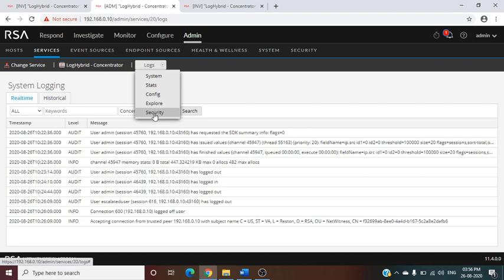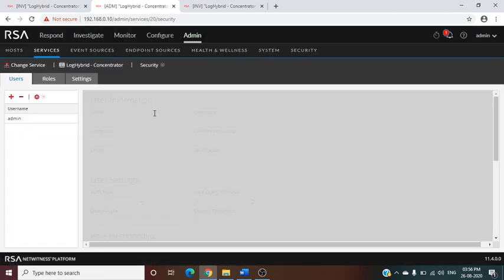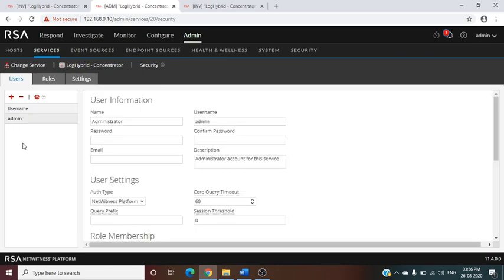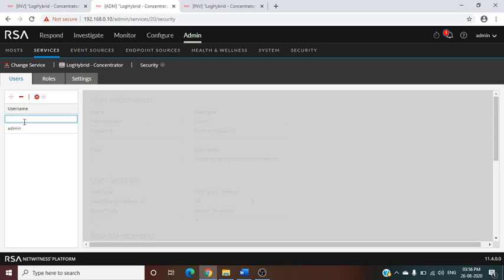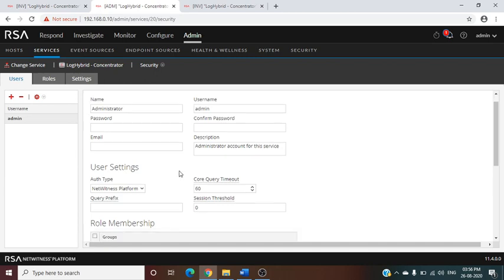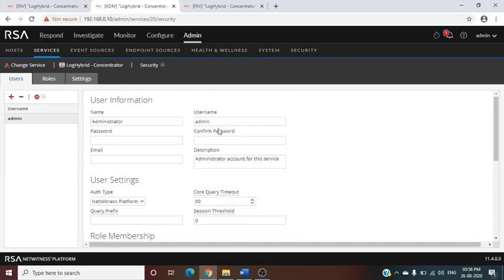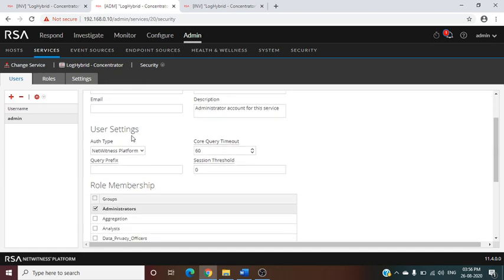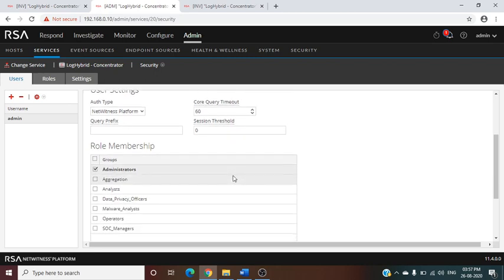Now coming to security. In security there is nothing much. We can add a user. Here is the administrator, one user, and we can change the password from here. You can do some basic user settings, like timeout; we can set it so that after 60 seconds it will time out.